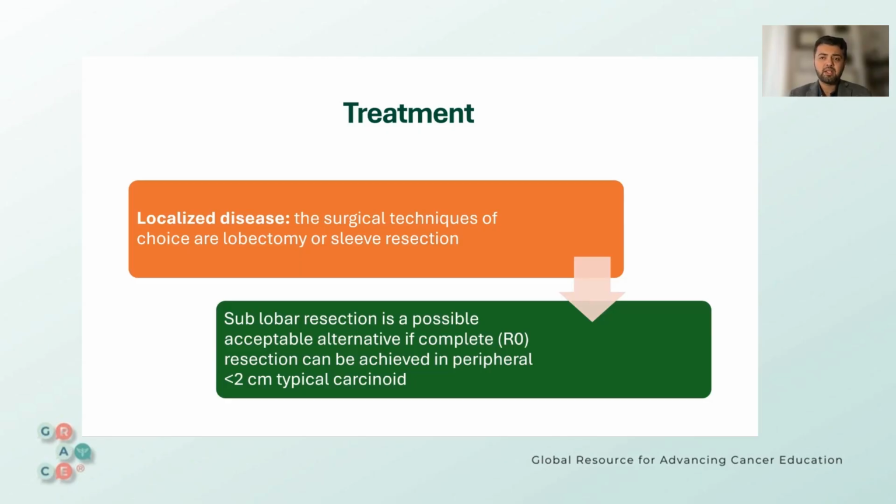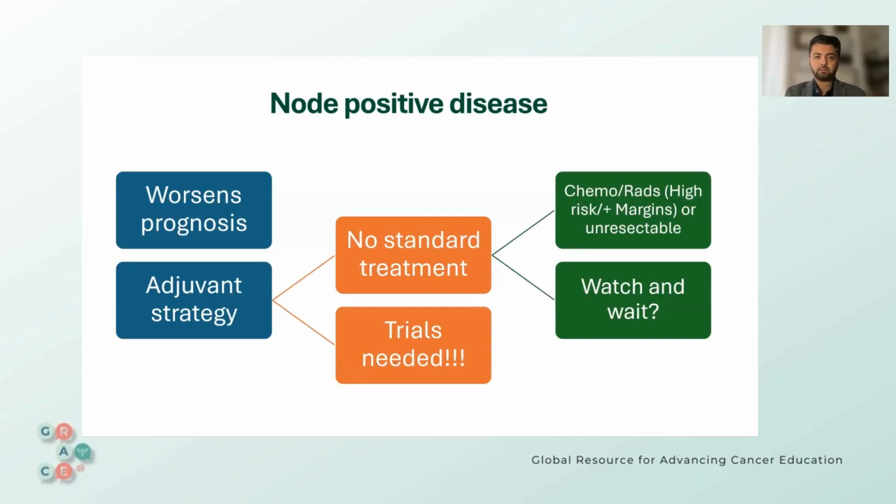And when we say R0, it means that the whole cancer lesion, 1.8 centimeter, 1.9 centimeter, was completely removed, and when the lesion was checked under the microscope by pathologists, they saw that the margins were without any cancer, which is called that the margins did not have any cancer present. And that is called an acceptable alternative with this R0 resection.